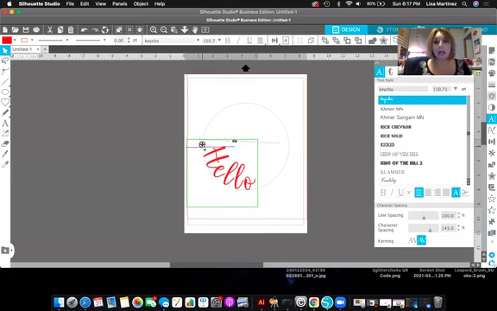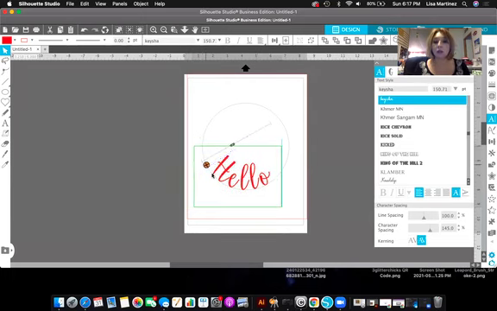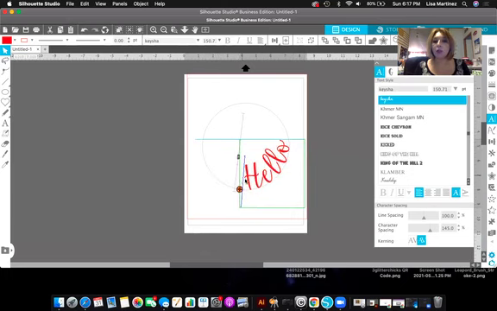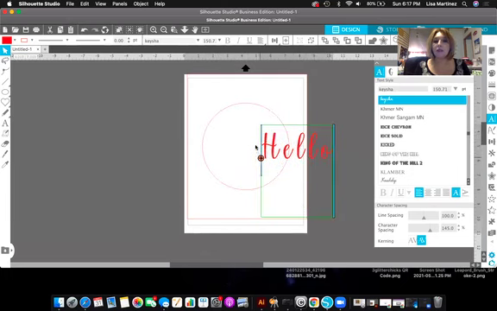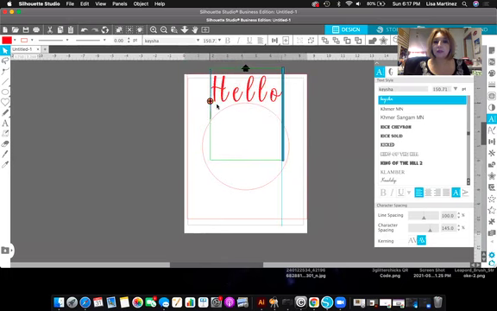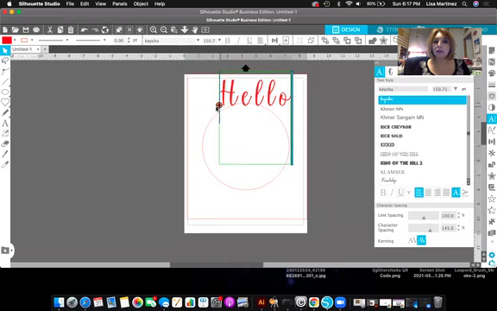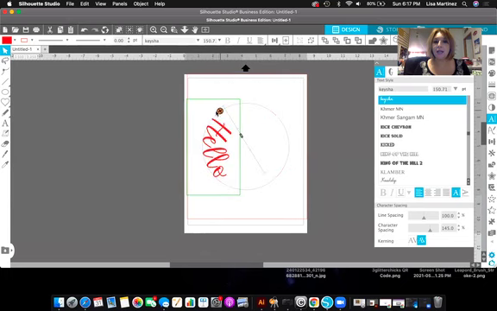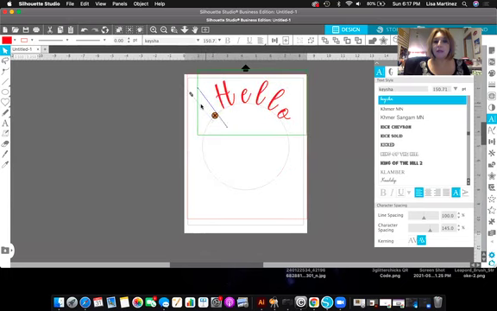If you don't see that, you're not going to be able to rotate it and move it along the circle. This is what makes it curve, and this is what's going to give you the arc. So we want to make sure it snaps. Once it snaps into place, there we go.